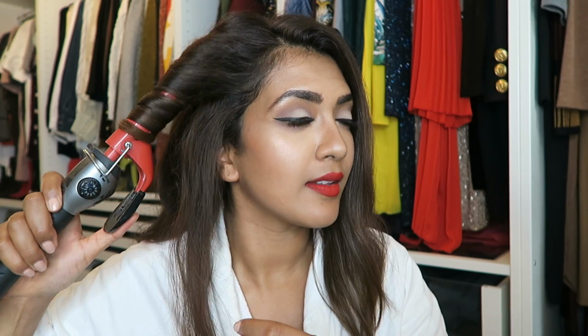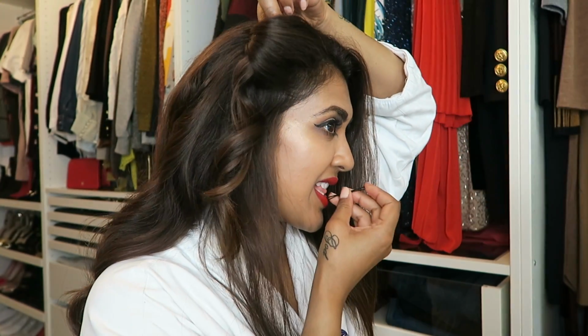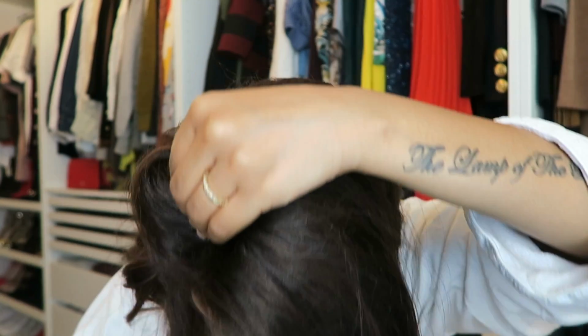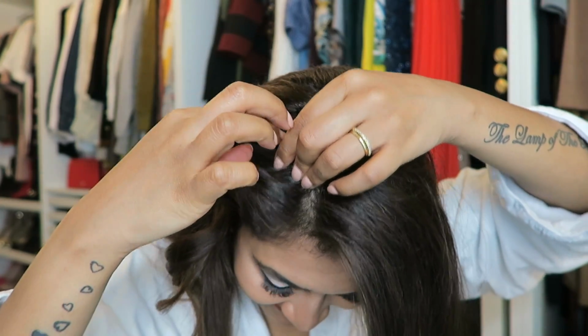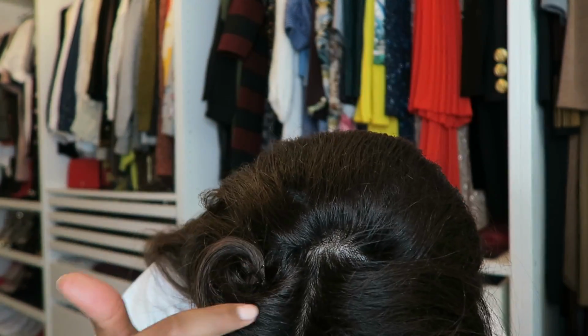Right, so I'm just now like pulling it up just so that I can get the entire hair curled. And then let go. Yeah, so it's almost like that. This is how I'm going to pin it. And then, maybe you can't see, it's a bit like, okay. Right, so can you see the little curl that I've got going on there? And then I'm just going to do this bit. And I'm not going to brush them out just yet, I'm just going to leave it like this and then just get to the other side.